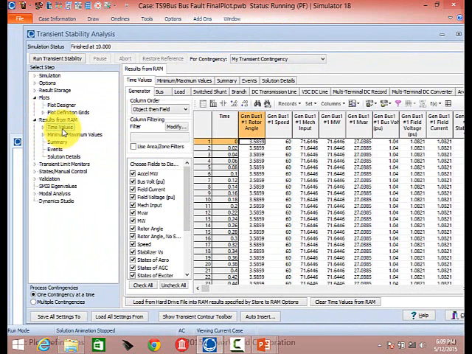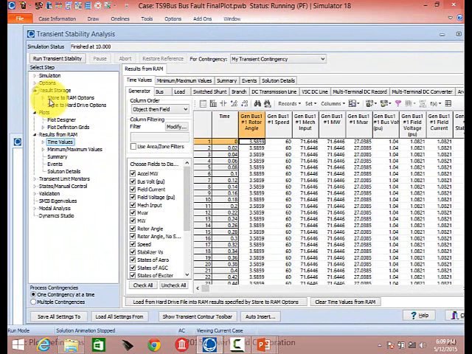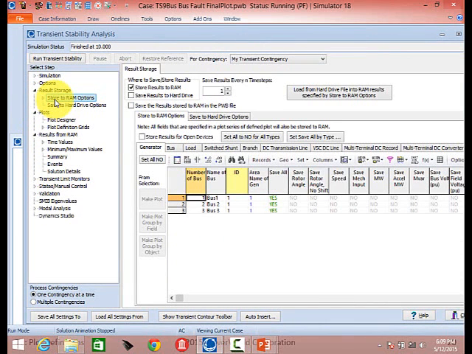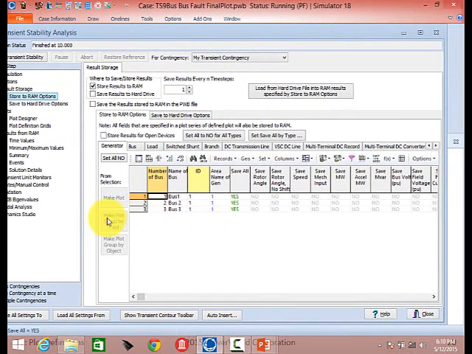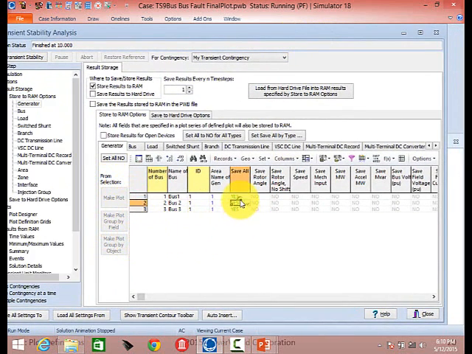There's also options if we go back to the result storage, store to RAM options page. If you'll notice there's some buttons here where you can make a plot from the fields and the objects that you have selected.